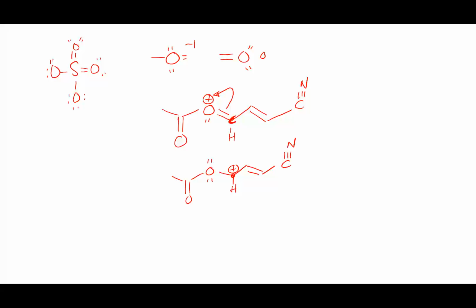Now, why did it become +1? Well, what happened was I picked up this pair of electrons and I gave them to the oxygen. So now the oxygen's happy, it's got its full octet, it's got a 0 formal charge, but what happened to this carbon? It had one of its electrons taken away because it was sharing it with the oxygen, and now the oxygen just basically said, I'm taking both of them. And so that carbon gets left with a positive charge.